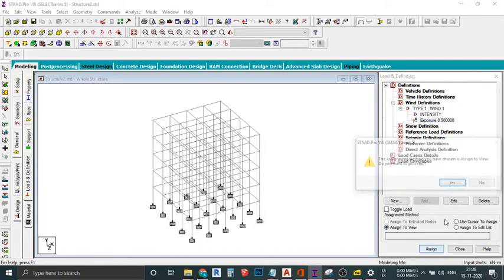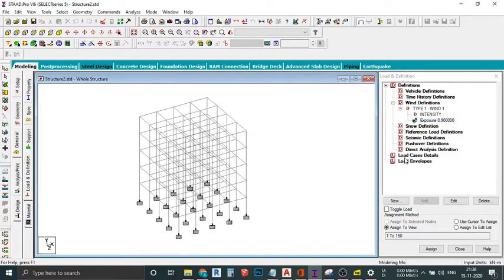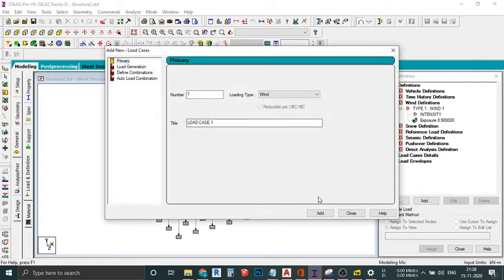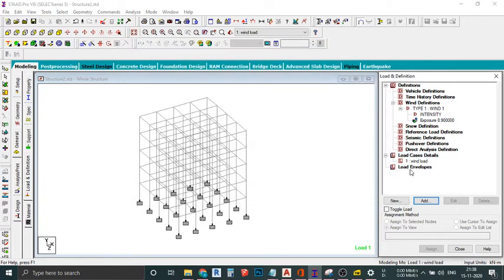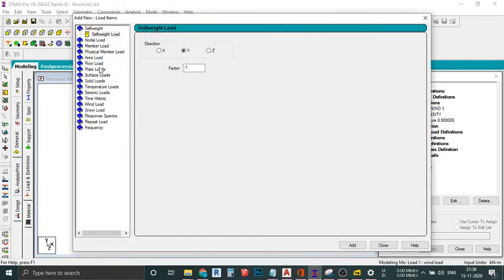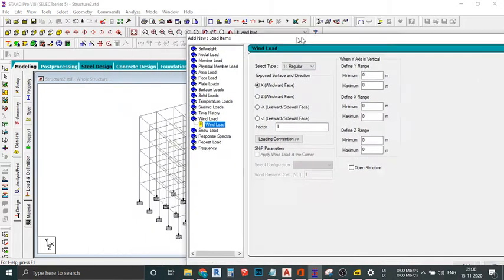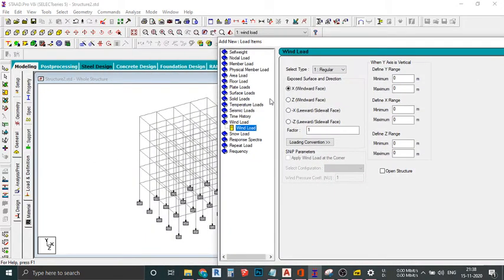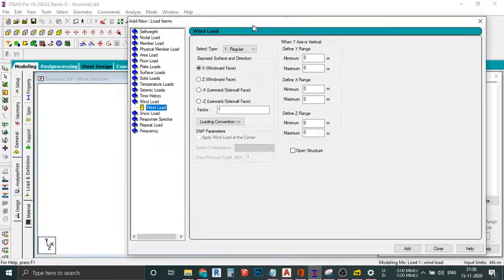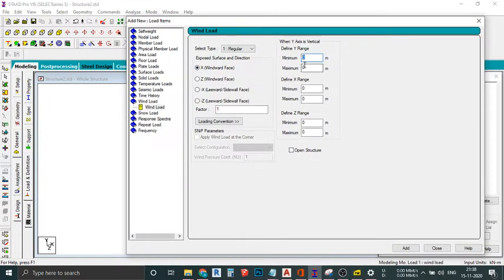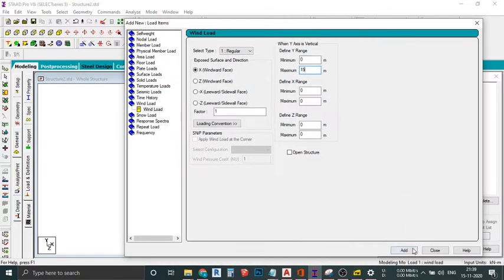So just adding this factor to the whole of the view everywhere, and then going for the load cases, click on add. You have to select wind, type it here, wind load, and obviously before that you have to add dead load and live load. So adding it up, wind load, add, and getting back to wind load, and then you can see we have windward direction, leeward direction. Windward direction is the direction from where the wind is coming, and leeward direction is exactly the opposite of it. Right now I'm just adding windward. Then I'm saying the range is going to be, let us say, 0 to 15. It means from the bottom to the top. And then I'm just going to click on add, and then click on close.